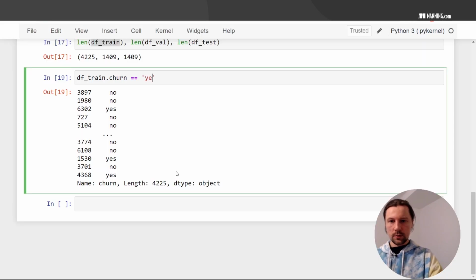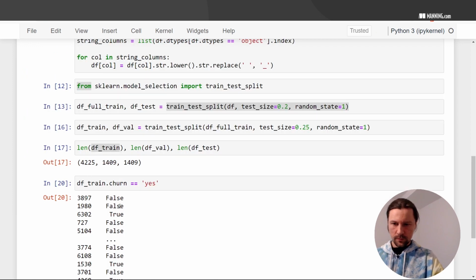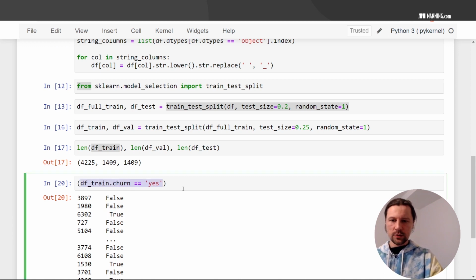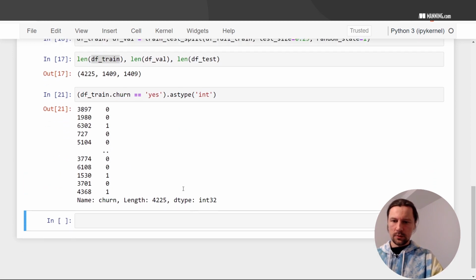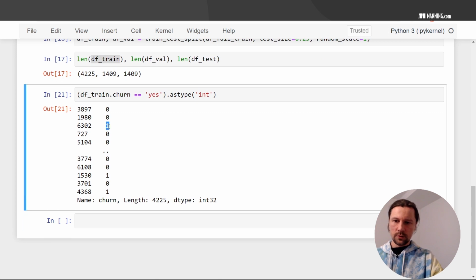So we write something like this: if churn equals yes, then we have True, and True is like 1, and False is 0. We can turn this into an actual number if we write astype int. And then you see we actually convert this to an integer. So this will be our target variable, this y, what we want to predict.